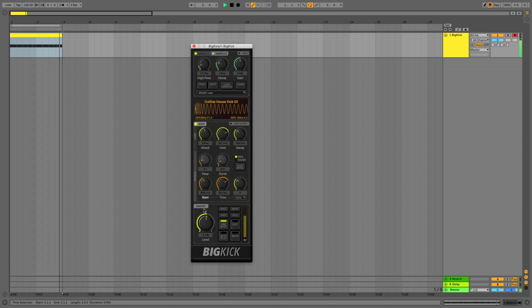that master level. BigKick comes with a load of presets helping you find the perfect kick, plus you can load in your own samples, and a bunch of expansions are available for it too. That all means that this is one plugin that's guaranteed to keep on kicking for a good long while.